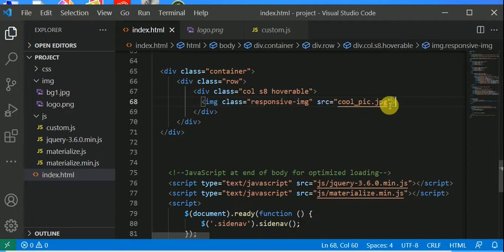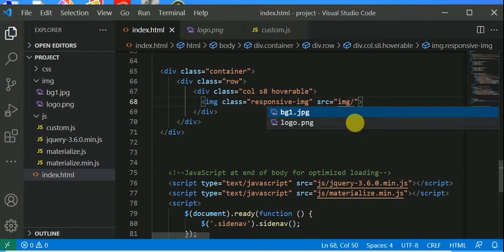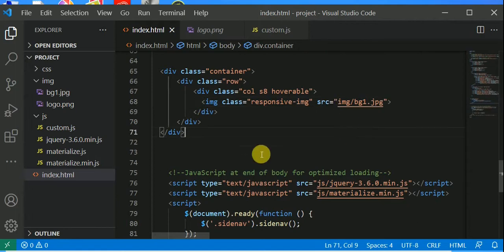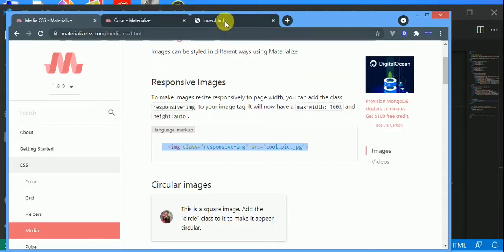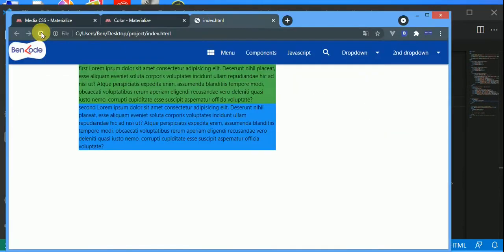Now let me link it: img/bg1.jpg. This is for the image. Remember, I don't want to use the responsive class yet, so that you see the work of this responsive image. Back to my code, I refresh.